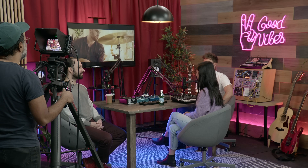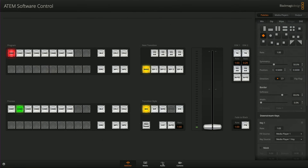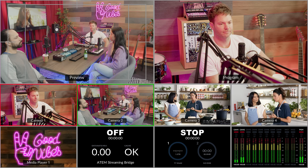The real trick is the Fairlight Audio Mixer in the ATEM SDI Extreme. It can separate the stereo channels into two separate mono channels. On the Fairlight page, you can see the first two stereo inputs have been separated into four independent audio channels, meaning you can add audio treatments to them independently — each microphone is a separate input. You can put separate EQ, limiting and compression on each microphone.